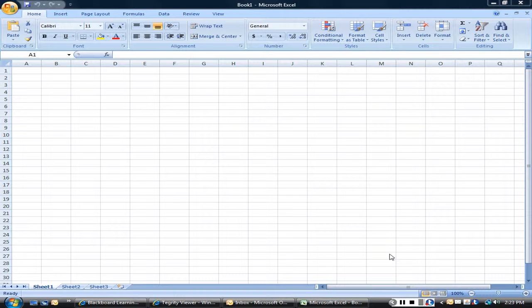So the first thing you're going to do, and again, as I do the demonstrations, my data may not be exactly as yours is. You follow the instructions that you're given. But the first thing you're going to do is input your data, and you'll notice on this spreadsheet, and that's what we're doing, we're creating a spreadsheet in Excel, there's very little data. We're going to put the months, and then under each month, in the second row, we're going to put how many AMAs occurred for that particular month, or each particular month. And so that's the very first thing. Just go on and get your data in.